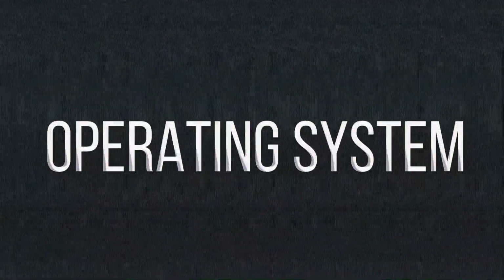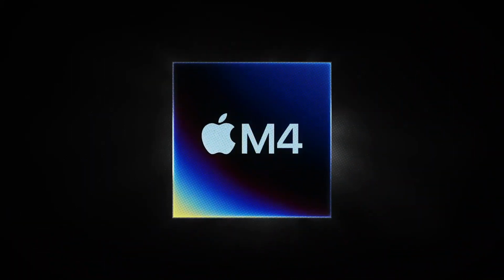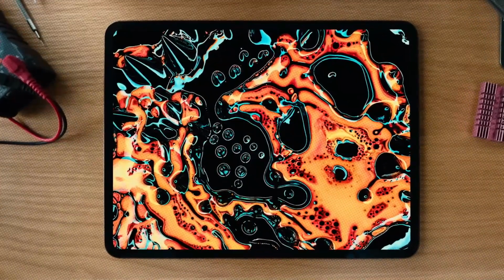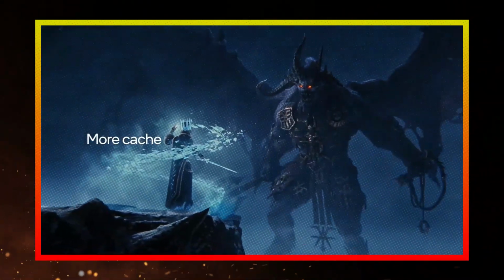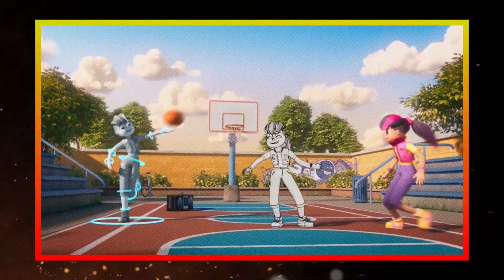Another major consideration is the operating system. The Mac Mini runs macOS, Apple's proprietary operating system known for its polished interface and seamless integration with other Apple devices. If you're already part of the Apple ecosystem, features like Handoff, AirDrop, and Universal Control make the Mac Mini an easy choice. The ASUS PN64-E1, on the other hand, offers the flexibility of Windows 11 or Linux. Windows 11 is versatile, with excellent support for gaming, productivity, and compatibility with a wide range of software. Linux, meanwhile, provides unmatched customization options, making it a favorite among developers and tech enthusiasts.